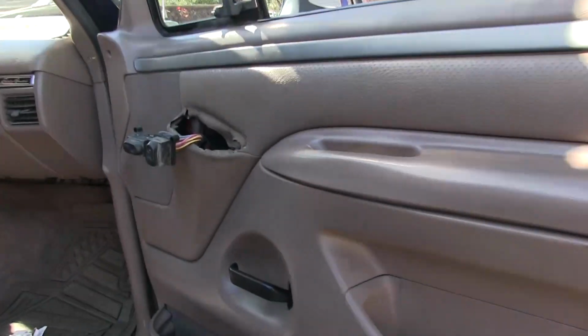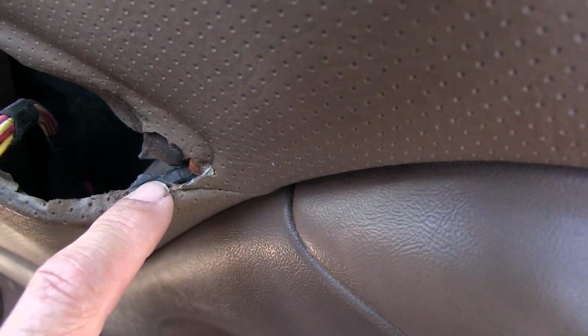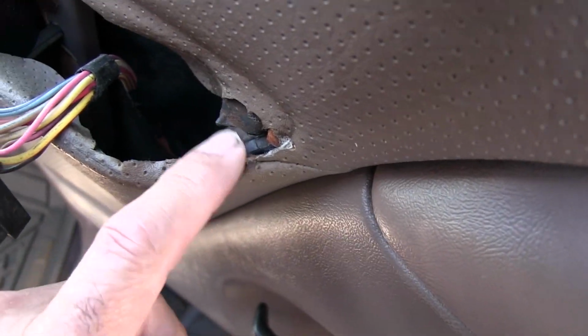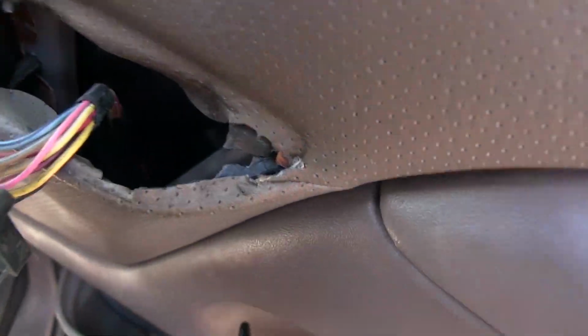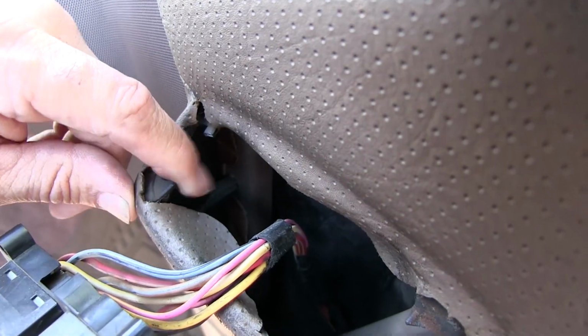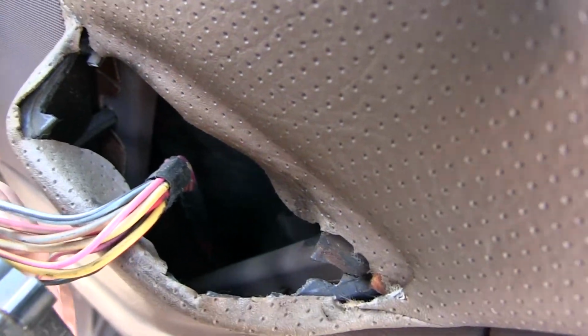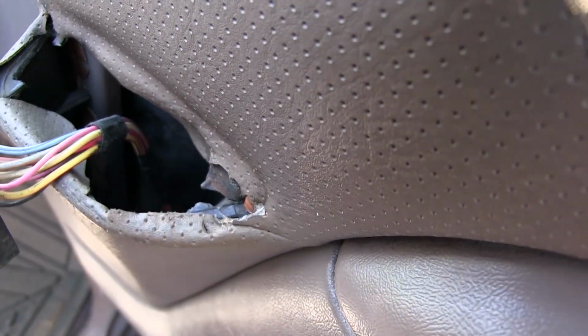Alright, so quick look here before I take the panel off. See, this is where the screw goes for the switch here. You see that's gone, and over here this is where the clip goes. That's all broken. So we'll have to do something with that. On mine I put epoxy on there and it worked.